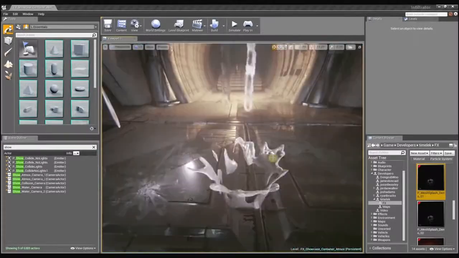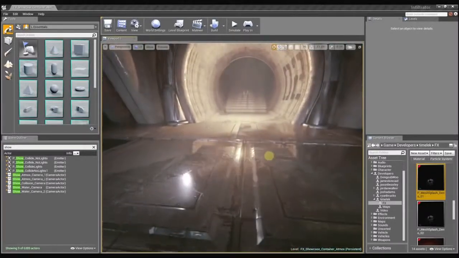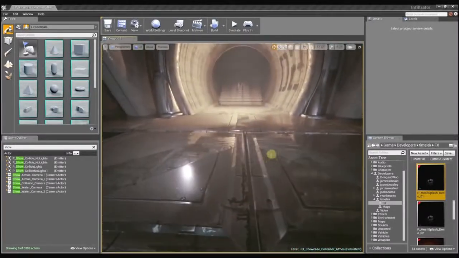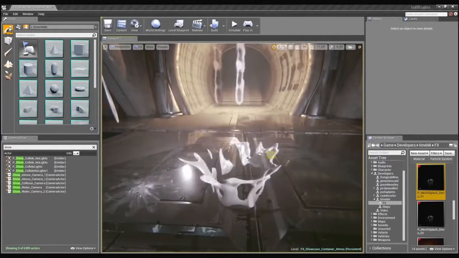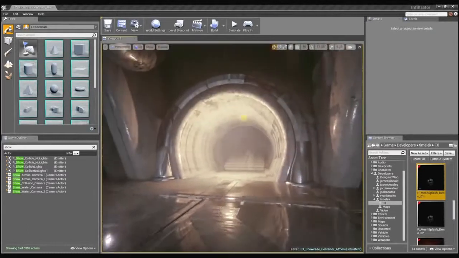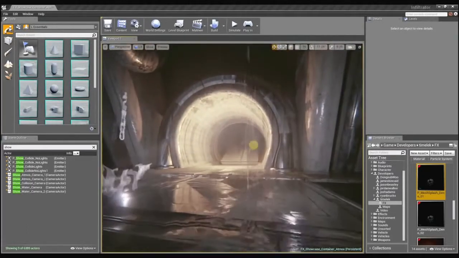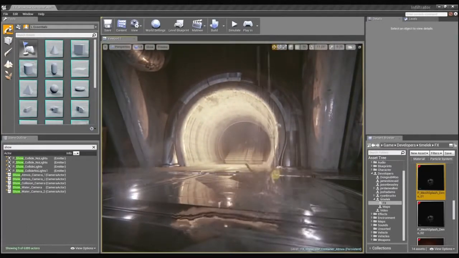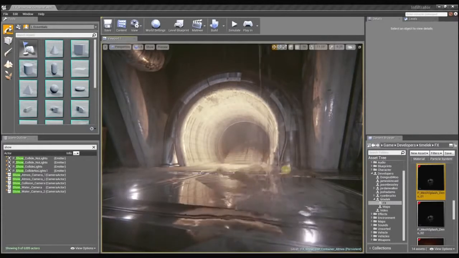And we can even use it in different ways. Like this particular mesh, you can see looks more like if someone was to step in a big deep puddle and it would lift up and splash out. But in order to reuse and save on memory, I actually just scale the mesh a little bit different and animate it differently here so that I can save on asset space.